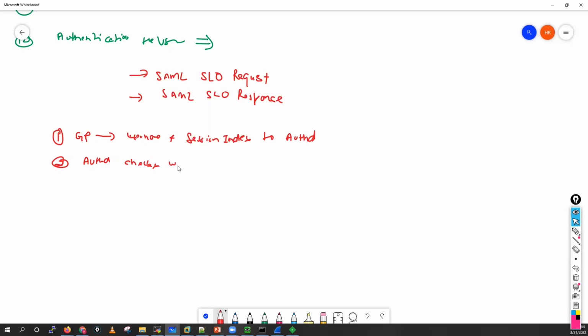It will check for the SAML profile. After that, after finding the SAML profile, the auth daemon will check whether we have enabled the option Enable Single Logout or not.